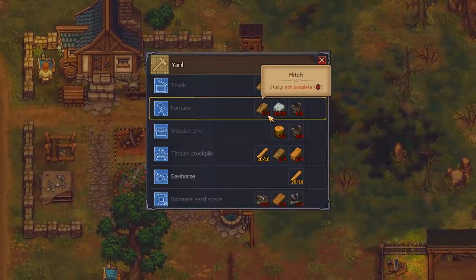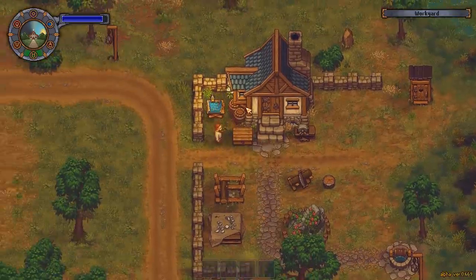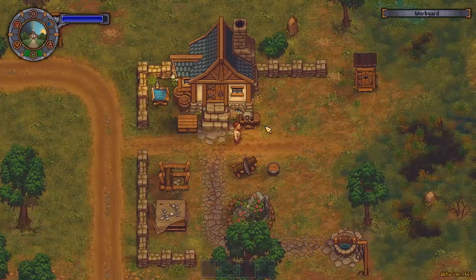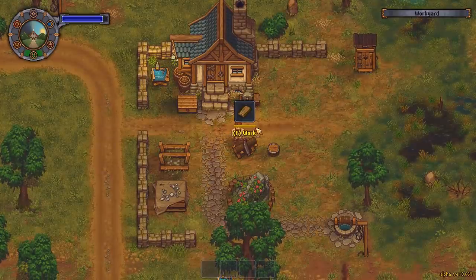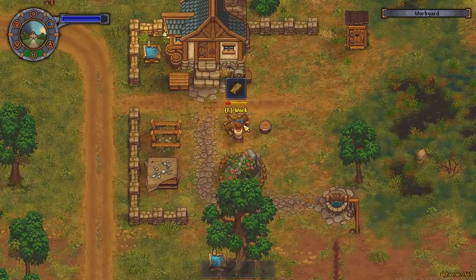What does it take to make a furnace? I have stone. I need more fitch. And then simple iron parts are going to be the problem. Okay, let's make some fitch. That's easy enough. There we go. Sawing away at logs.